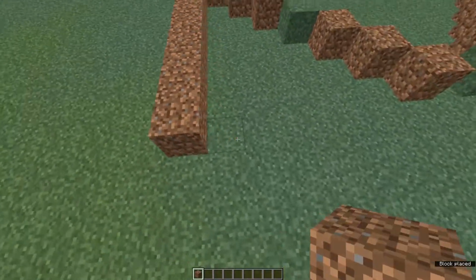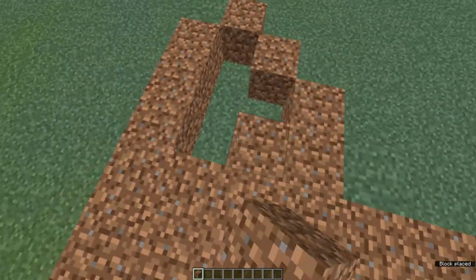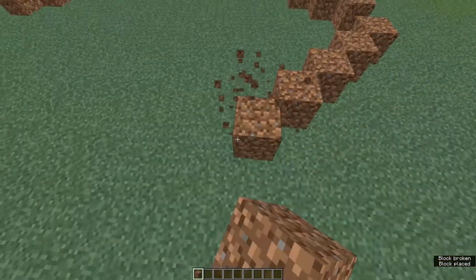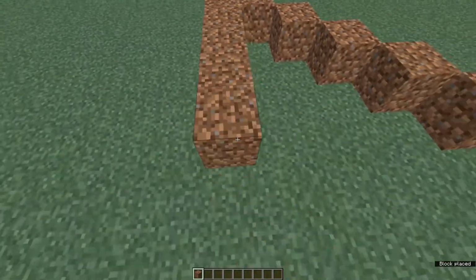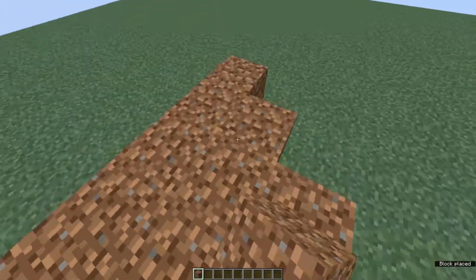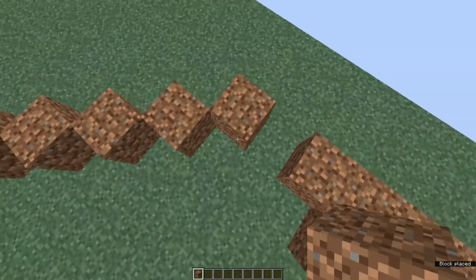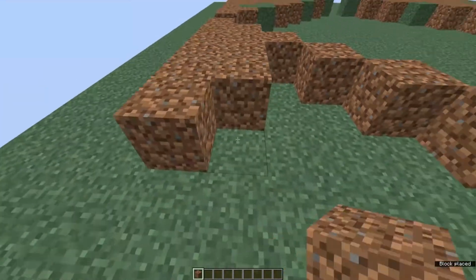And fill that in. You should be able to do a total of 4 before meeting up back where you started. You want to rotate each time you do this. 1, 2, 3, 4, 5, 6, 7, 8. Now you should find when you're at the end, you have a 1 block gap between the first one and the last one you place, and if you don't, make sure to recount all of your blocks. And you can see I've got a 1 block gap on all sides, so I'm all good to go.